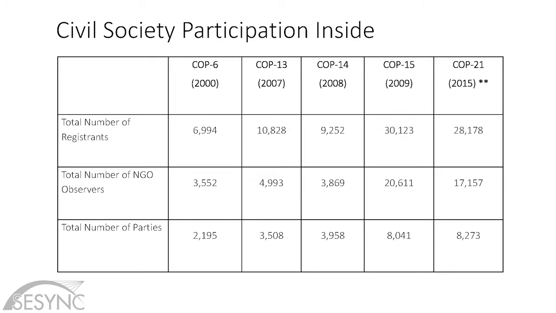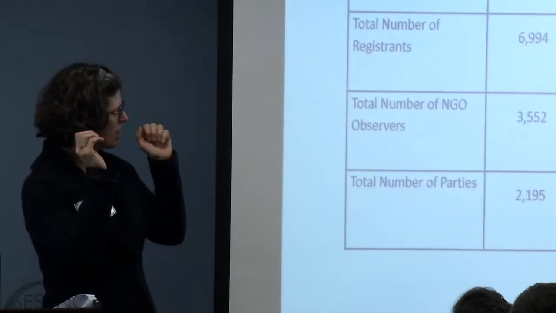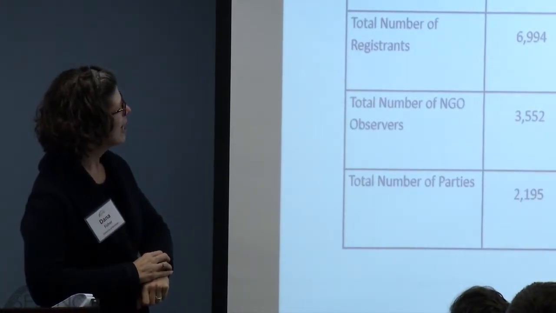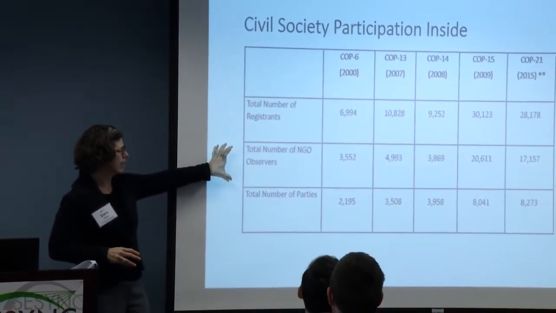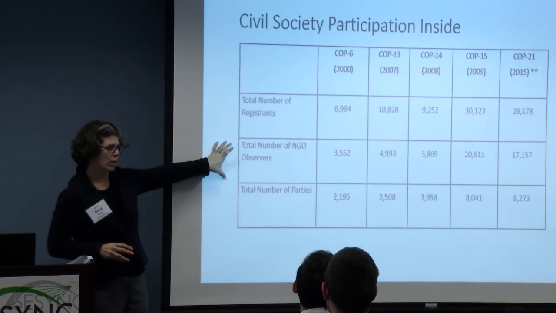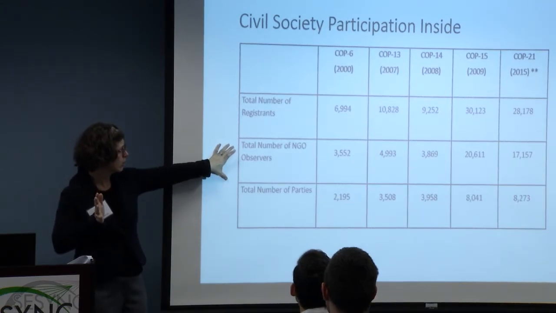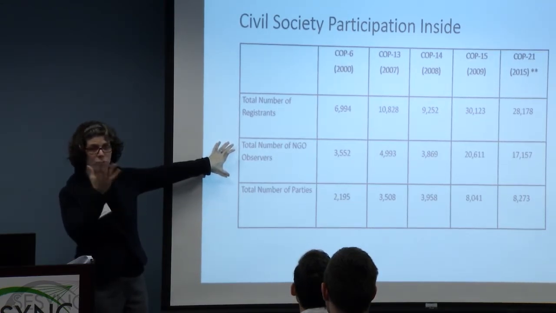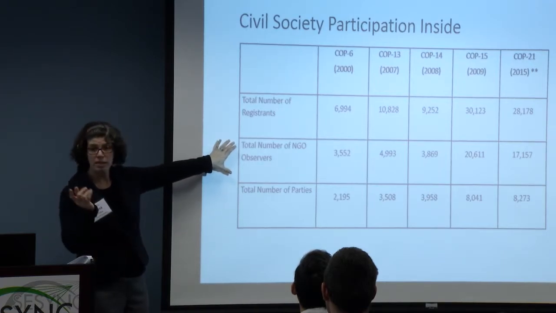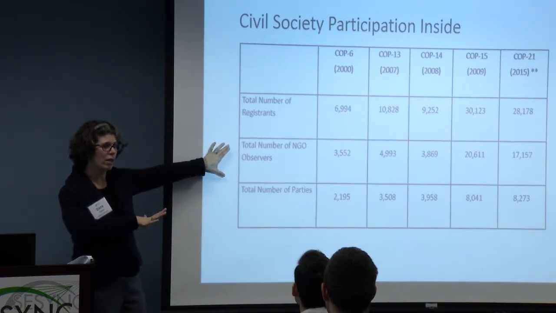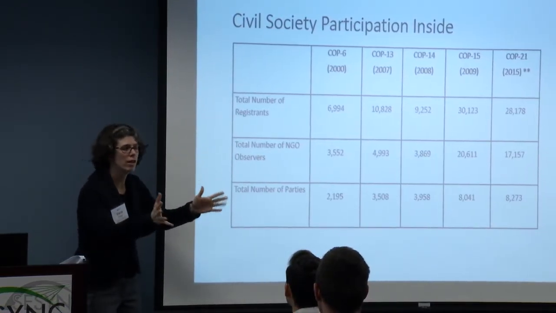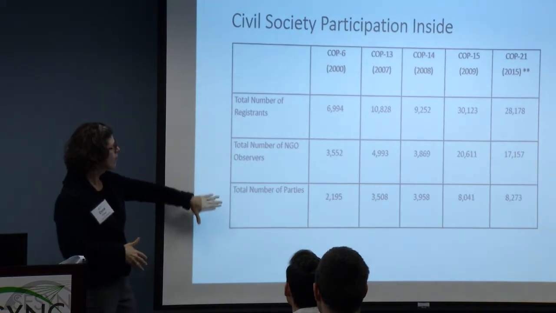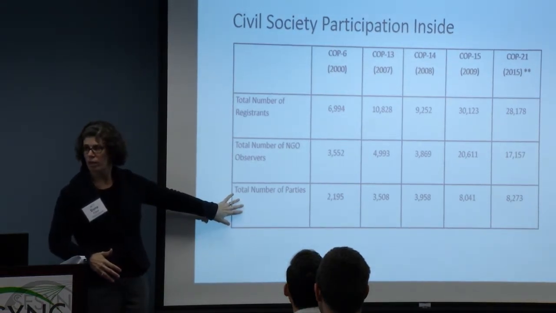So this is in 2000 in The Hague, where Simone and I were out in the very small crowd with Jan Pronk building the dam, the human dike. So you can see here, this is all the people who registered for the negotiations, and then this is the NGO observers, which is what academics, we all are NGO observers, in case you were wondering, as well as these kind of traditional civil society groups. Businesses are also NGO observers here, so the UNFCCC has adopted the Gramscian definition of civil society, in case you were wondering. And this is all the parties, so those are the government representatives.